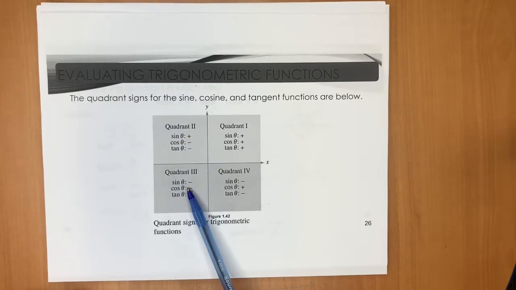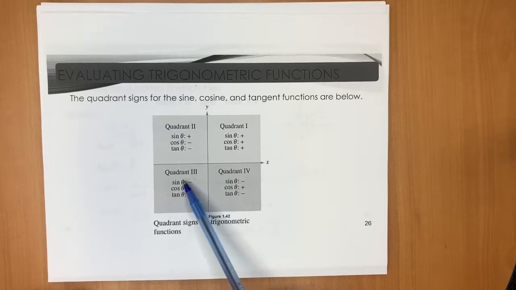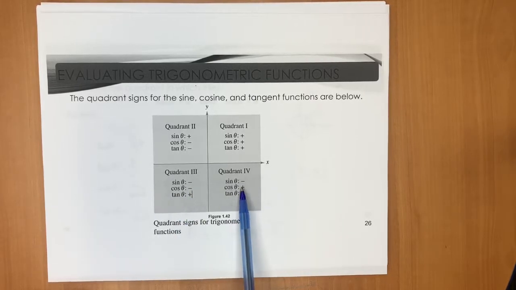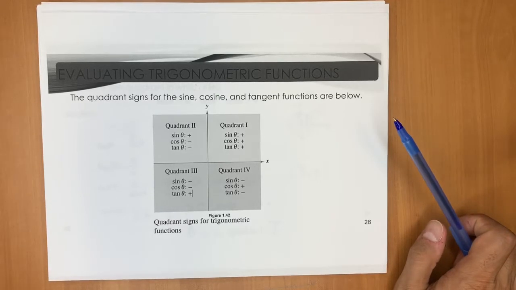And here sine and cosine are negative, which is pretty much expected because you're in the third quadrant, and all of the points on the third quadrant come with negative x and negative y values. And for that reason, tan is sine over cosine, so it's positive. And in the fourth quadrant, only cosine is positive and sine is negative, and tan accordingly is negative.